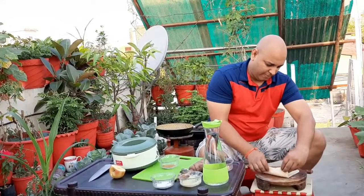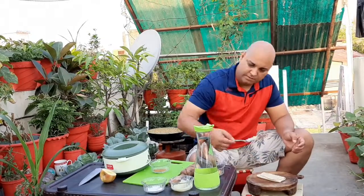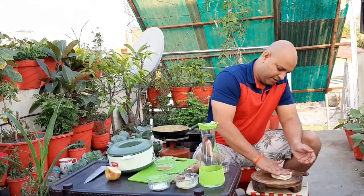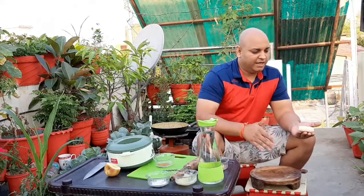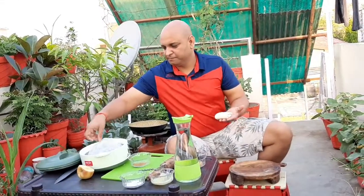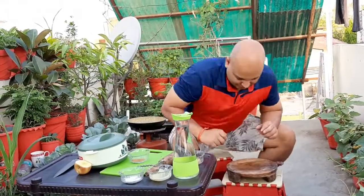Then do it like this one more time. Apply butter on the top. And then do it like this. Again, we're gonna put this in the refrigerator for 30 minutes for the butter to cool down. And this thing we need to repeat for like 6 to 7 times for our puff pastry to cook well. I'm gonna put it again here. We're gonna leave this again for 30 minutes here.